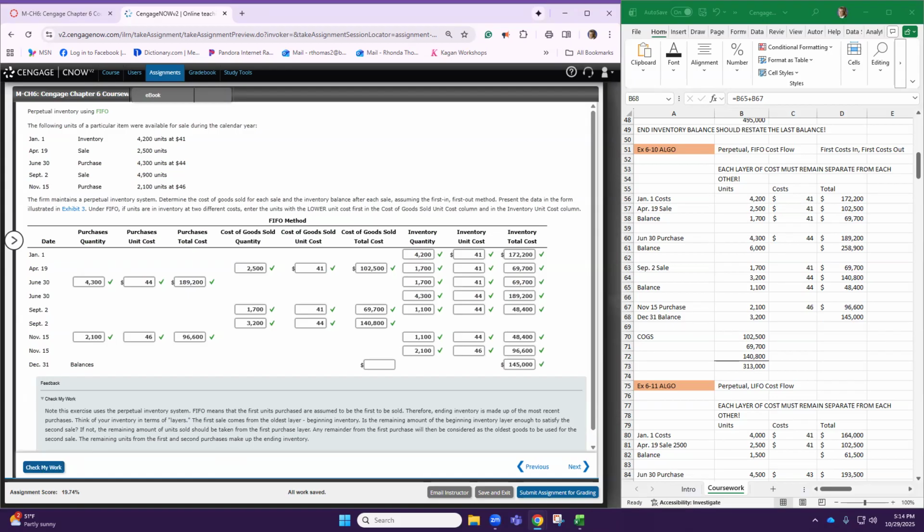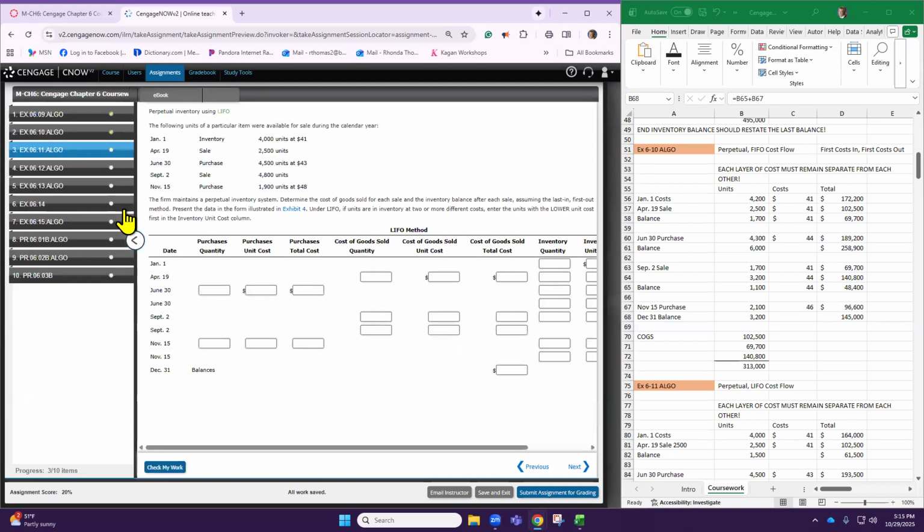And then the last item that we're going to do is add these three together. These are the total cost of goods sold for the year. And I have them right here in these three cells, and that adds up to $313,000. Okay, so this was first in, first out. So the only ones still sitting here are the newest costs. We sent out all of the $41 costs for sale, right? We sent out a few of the $44 cost, but we still have all of the $46 cost in inventory. All right, let's go to the next one.